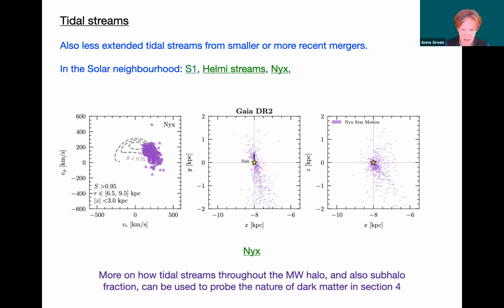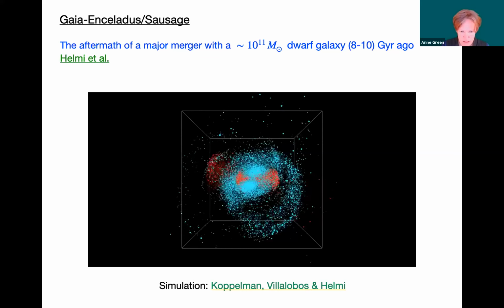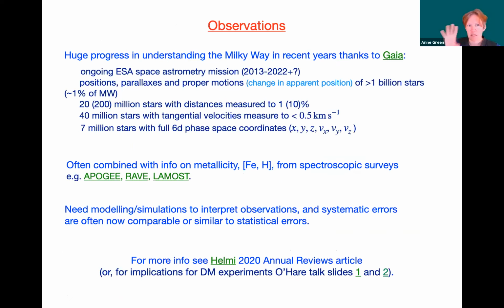But as I've already recommended, what I'm trying to do in cases like this is tell you where you can go to find out more. In this case, the talk slides that Kieran O'Hare has written are specifically about the implications of the Gaia results for dark matter detection. Or you can go to your favorite literature searching database and search direct detection stream, and the papers there will fill in with equations and graphs what I've been trying to wave my hands about. But it will be an additional contribution to the energy of the nuclear recoils, an additional constant differential event rate at low energies and zero at high energies.